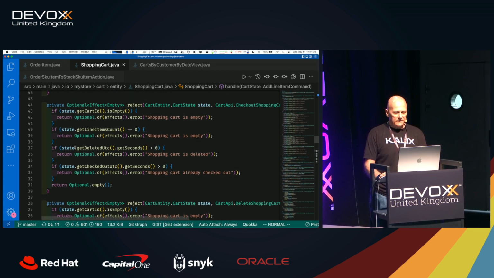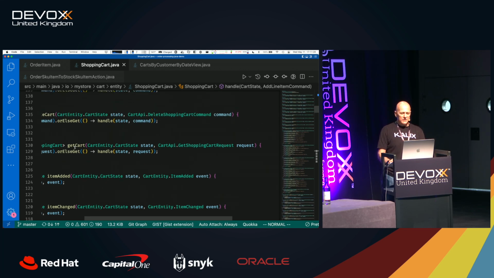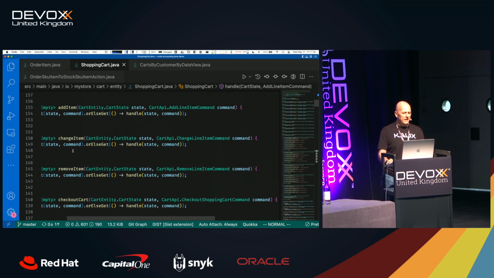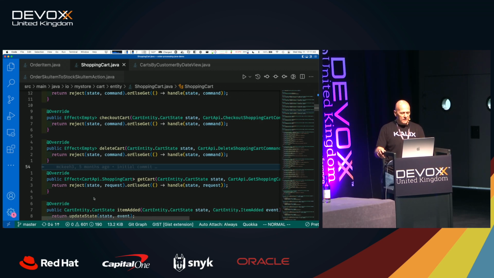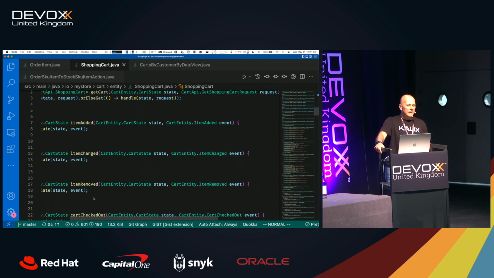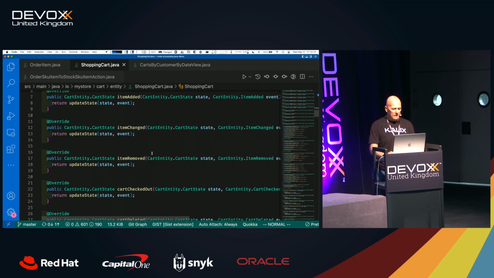Now, there is a bit of a difference here. If we go back to the beginning, damn these screens that are so small. You can see that there are methods that have to be implemented for the different commands, like add item, change item, remove item, and so on. Things you would expect to see for some kind of a shopping cart checkout. But there are also methods that I have to implement that handle the events. So what happens is that the event is emitted back to the abstraction layer, and once the event is successfully persisted in whatever it uses for the event journal, it comes back and then it invokes this other method, which passes in the state again, which hasn't been altered yet, and the event. So now it cycles back through my entity, and there I'm just doing an update state.